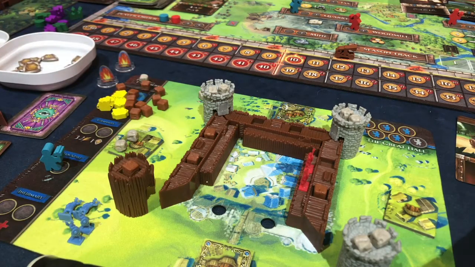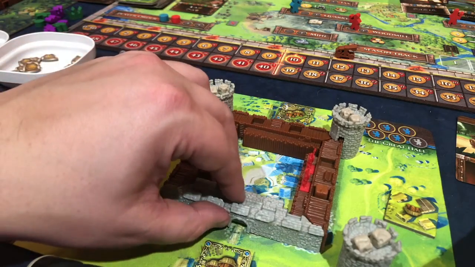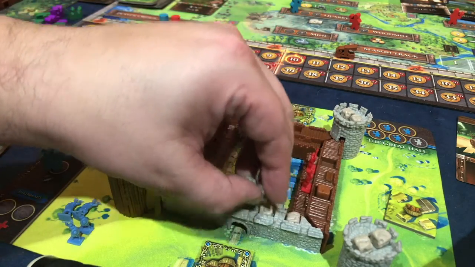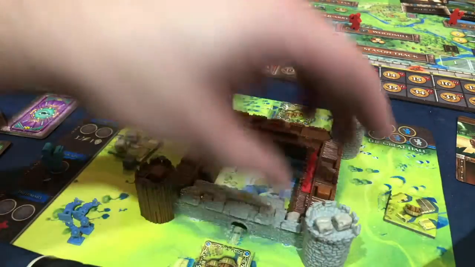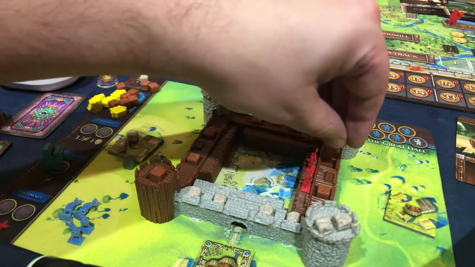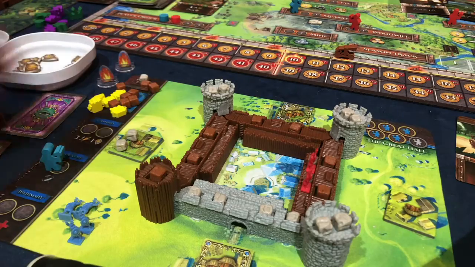I just need to find a gate now. Here we go. And then my stone goes in. Like so. Now, we also can repair our wooden walls. That's all part of the action. And then we could even heal our guys in burnt buildings, but neither of us have been sacked yet, so that's not a concern at the moment. All right. I think that's all I can do.